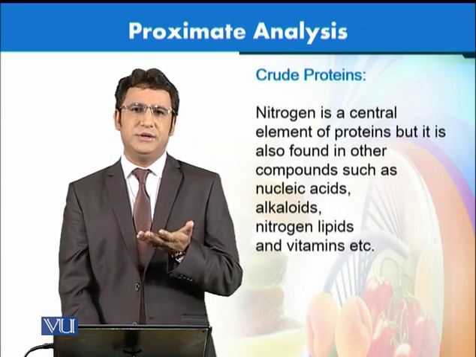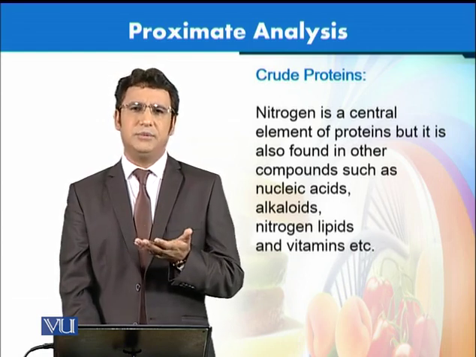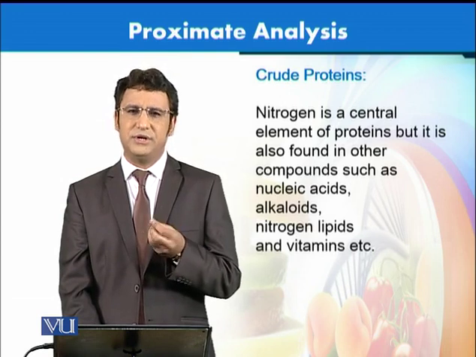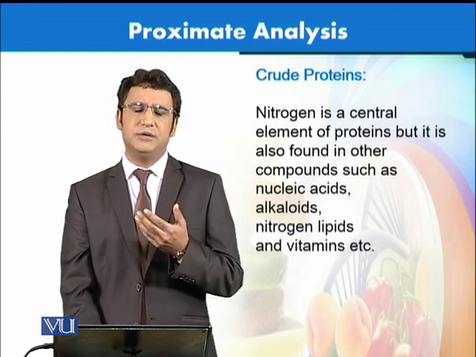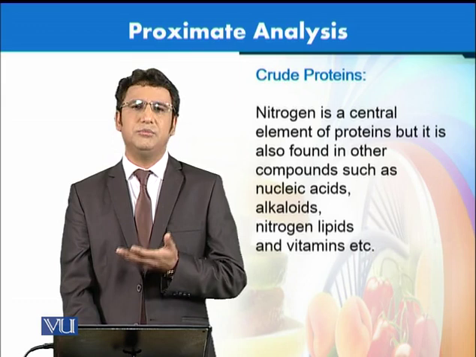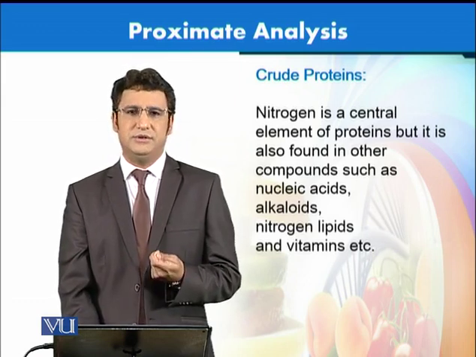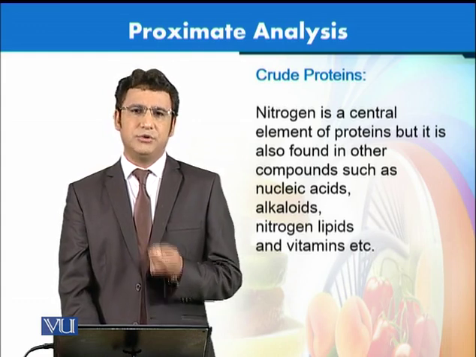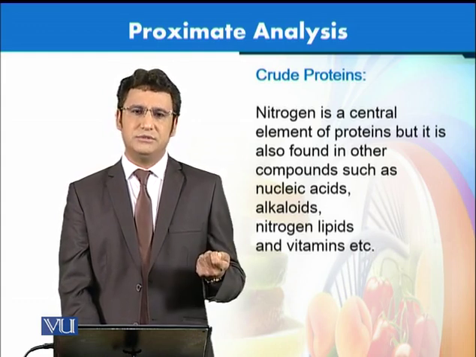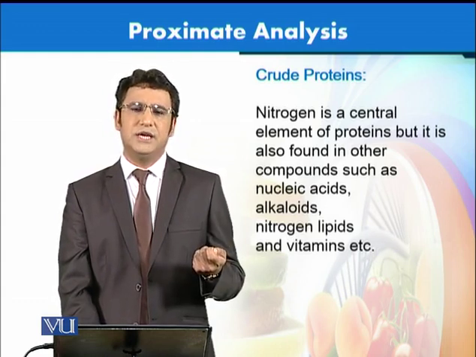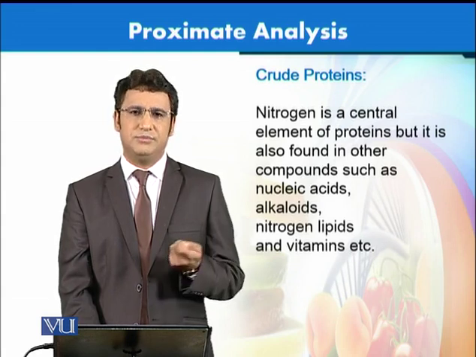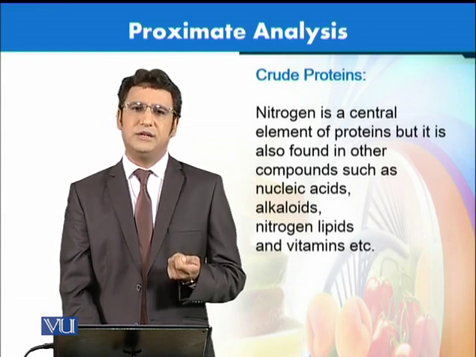And this nitrogen is multiplied by a specific factor for every kind of food to get the protein content. So we are not actually measuring the protein directly, rather it's an indirect way of measuring protein content by measuring the nitrogen. And this nitrogen has different sources. So the term is again crude protein.